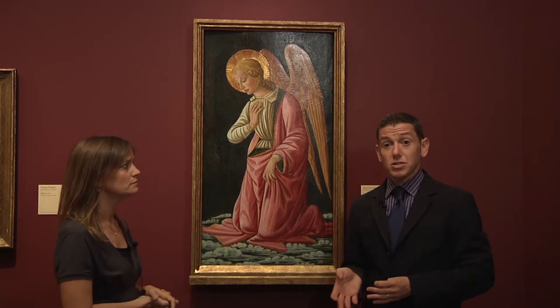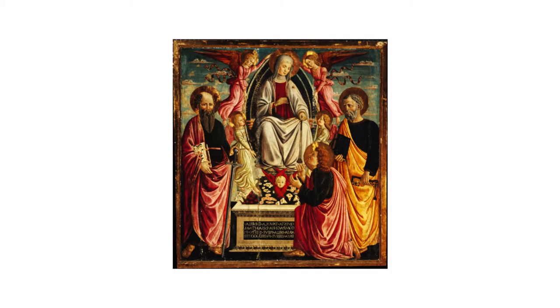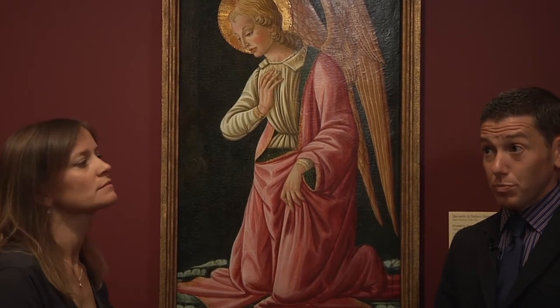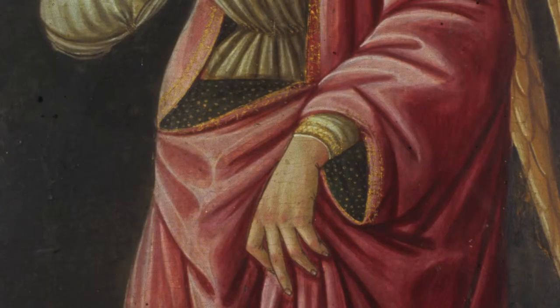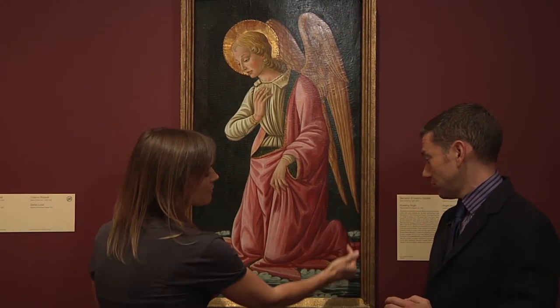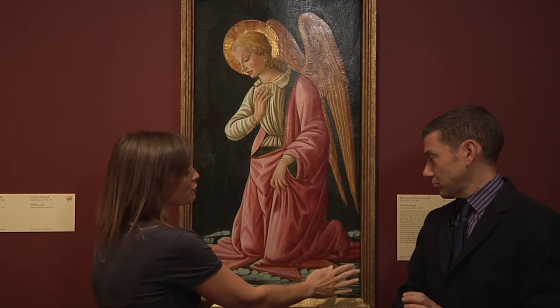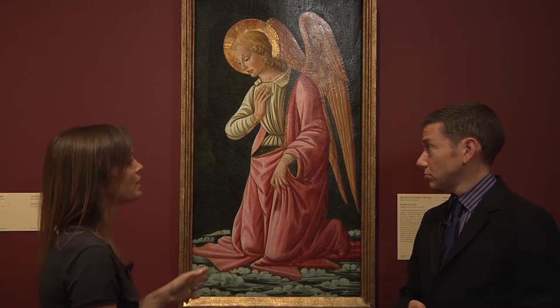Looking at the other works by this artist, Bernardo di Stefano Rosselli, we recognized immediately that this wingtip would be from one of those cherubim or seraphim which appear at the top of virtually every altarpiece he ever made, of which there are examples including the one at the Princeton Art Museum. Having determined that this was a real painting, this was worth going through a longer treatment — cleaning that old dirt off the surface and seeing what else we would find. The painting is actually two boards of wood put together, with a small addition on the right-hand side and a small check where the two boards were starting to come apart. After a minor stabilization, the painting was cleaned.